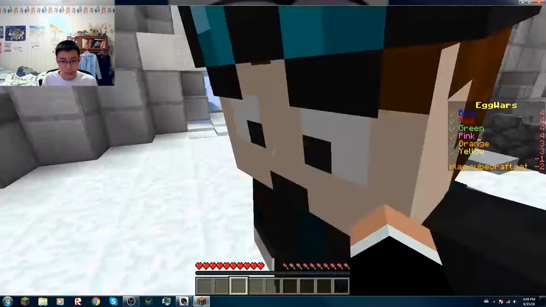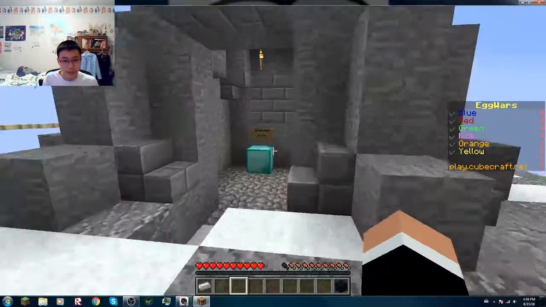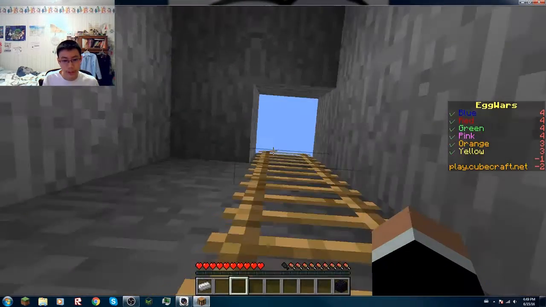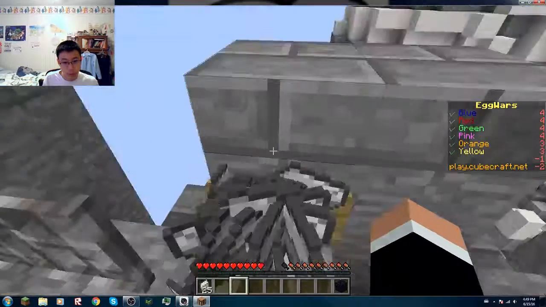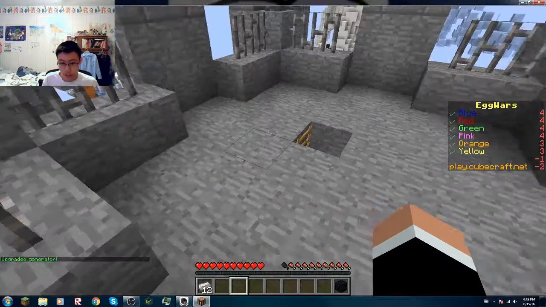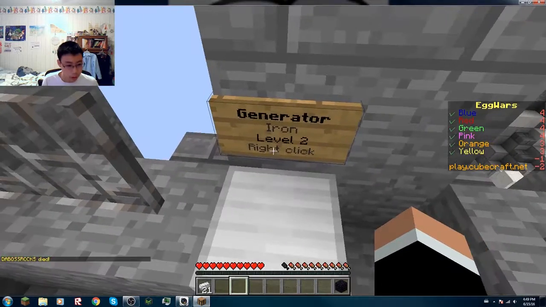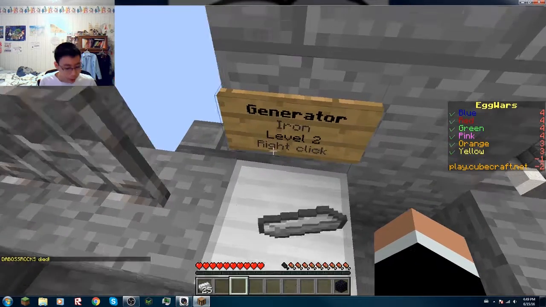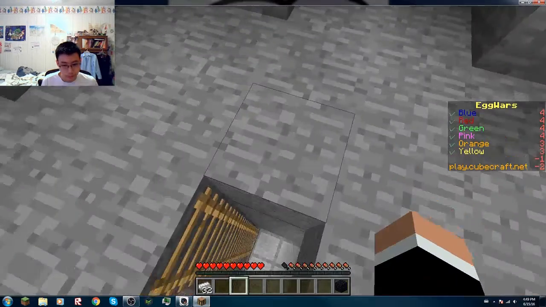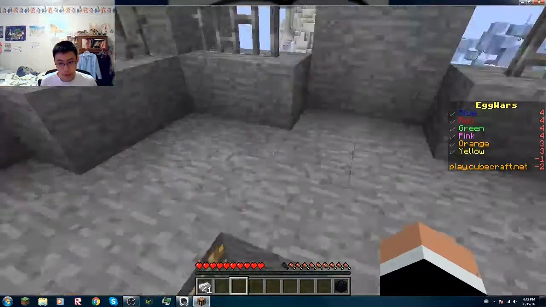I got 1 piece of obsidian. Upgrade the iron generator. Oh my gosh, I have bad teammates. This is going to be fun. I have really bad teammates. They're not going to help. Okay, I'm going to sit at this generator. So these take a bit of time, so just be prepared to watch a longer episode. And please stay and watch the whole thing, because it's going to be fun. Hopefully I don't die. I might die, because I have really bad teammates.